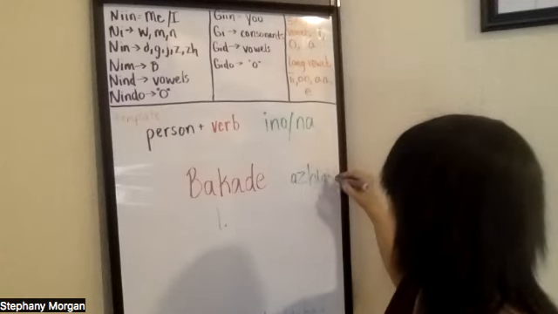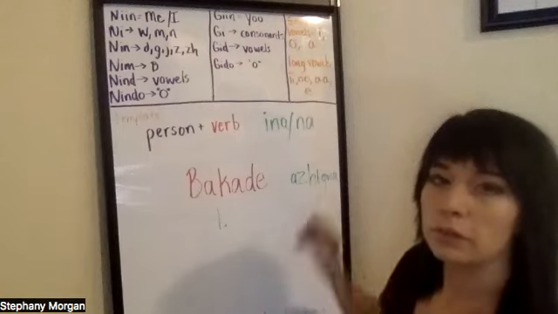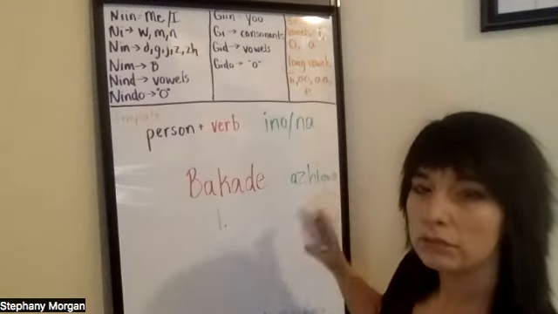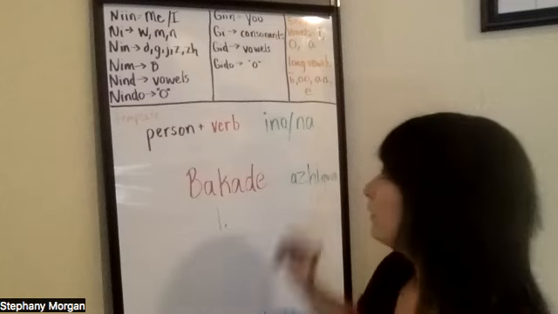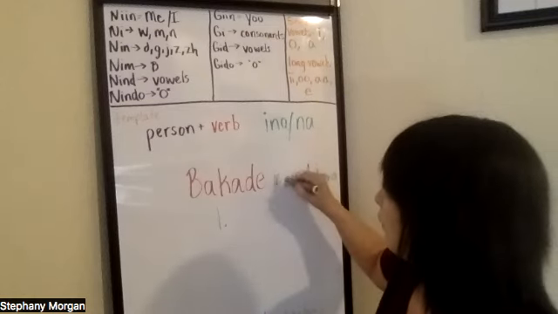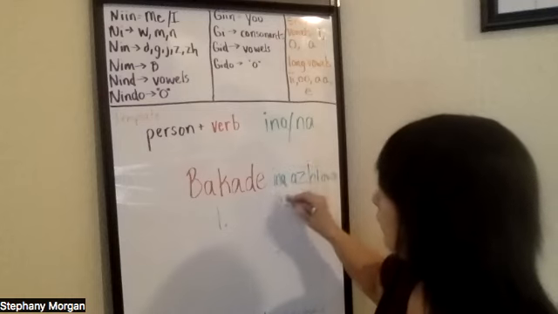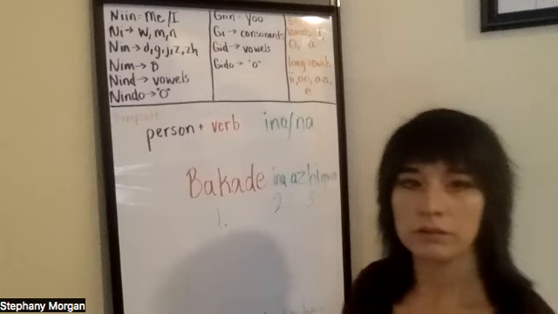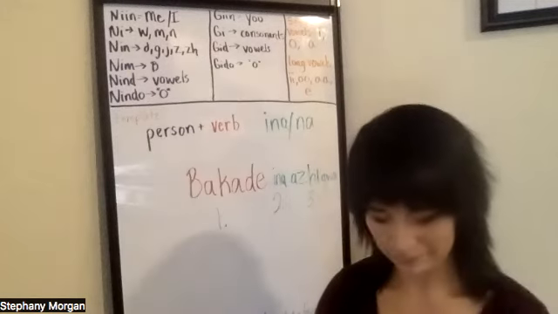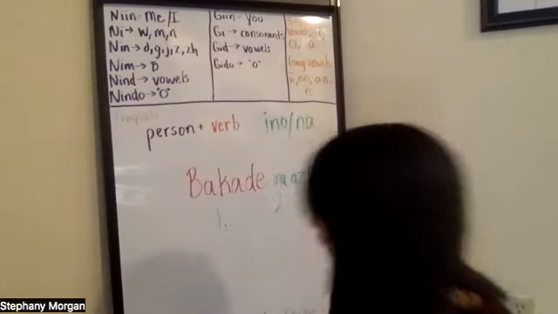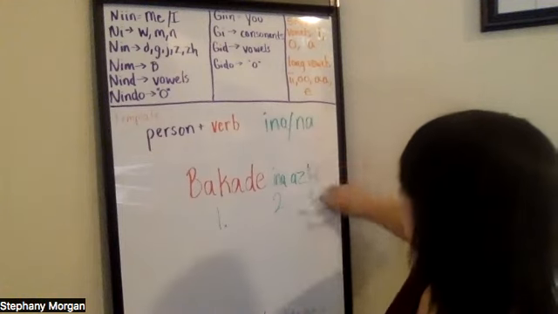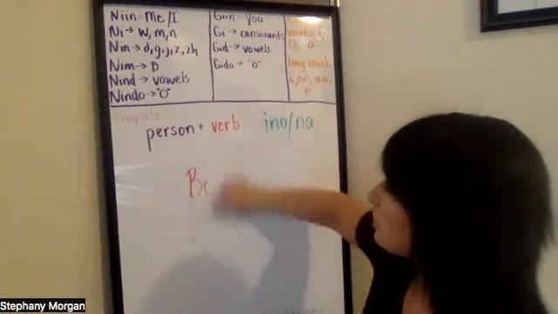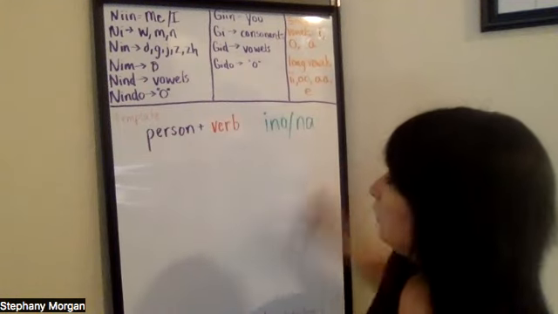Is he hungry right now? Jigwa. Bakade jigwa. He is hungry right now. We want to add our question mark. We add ina in the second spot. Bakadena jigwa. Is he hungry right now? Right. So yes, no questions are very simple.